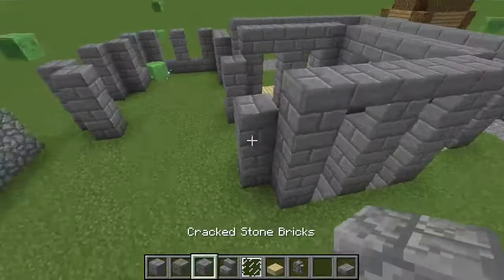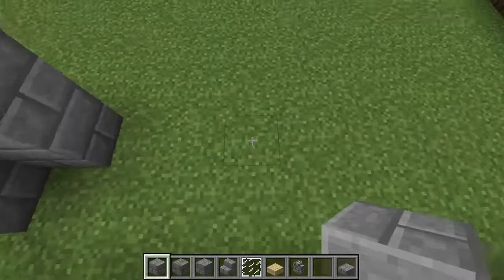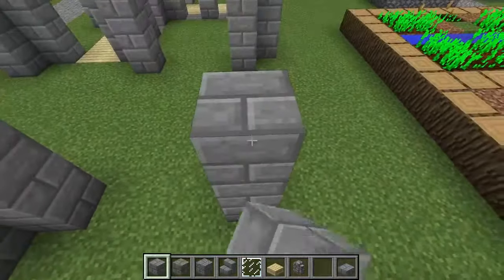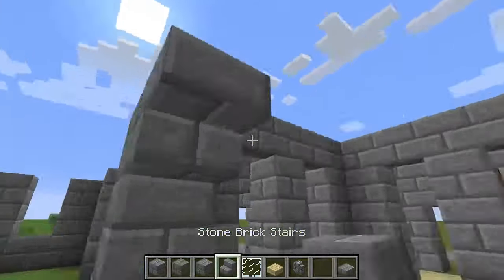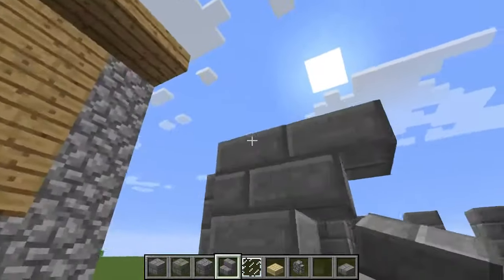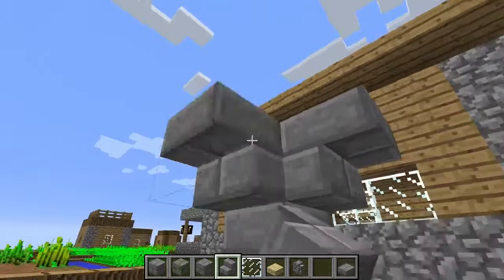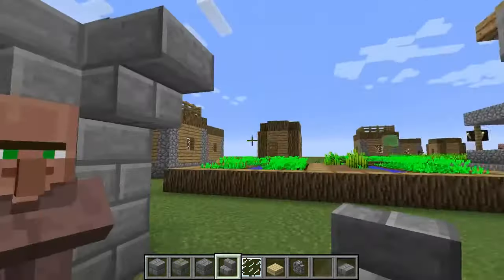So next up, you're going to count out. One, two, three. Okay. Bam. So now this is where it's going to get a little interesting. You're going to place little arches going along like a cell.